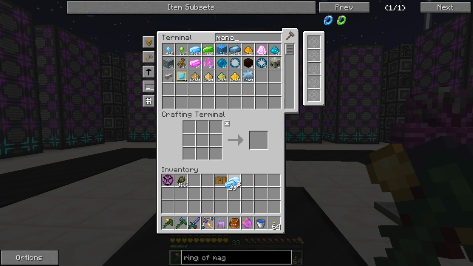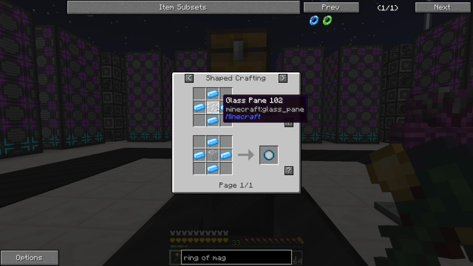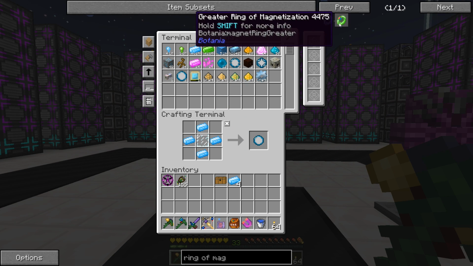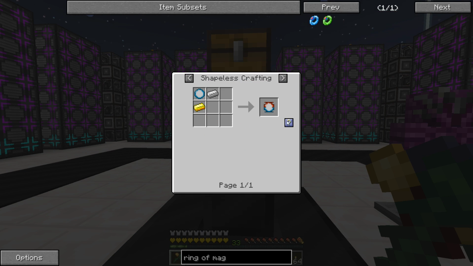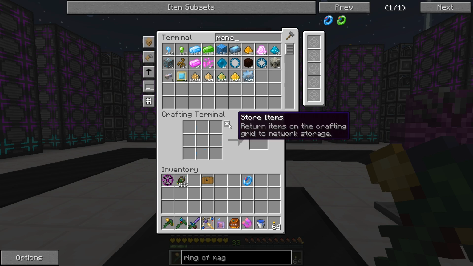We have a lot of mana steel thanks to our magical crops. So 4 mana steel, and then we need a lens plus iron and gold, and the lens is more mana steel plus a glass pane. Okay, so we can do that, and we should be able to do this. And finally, we should be able to do this. There we go. Not bad.